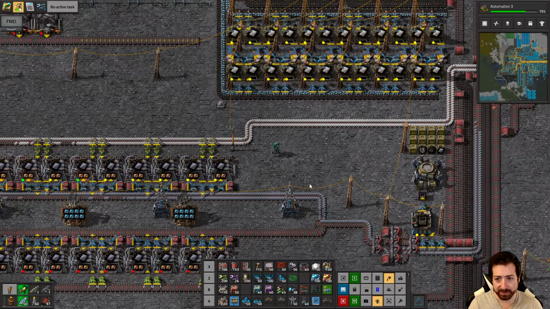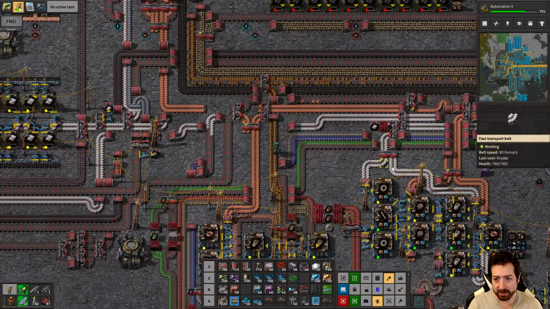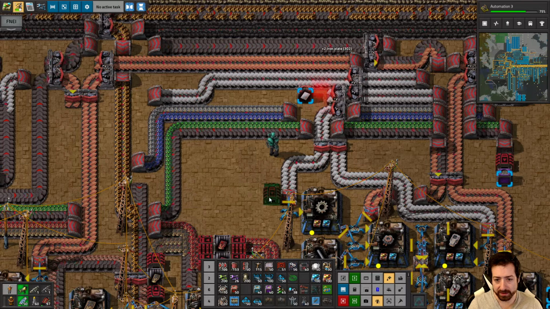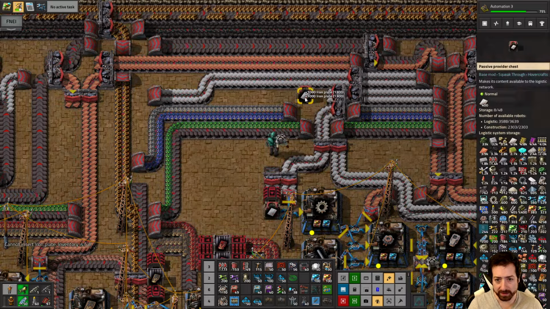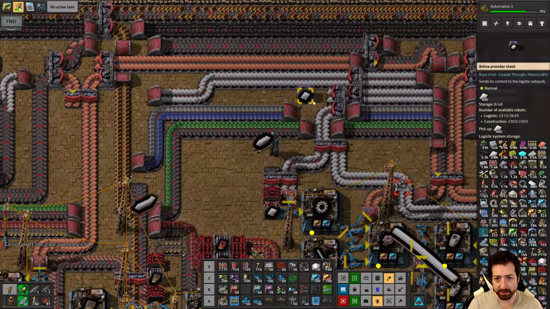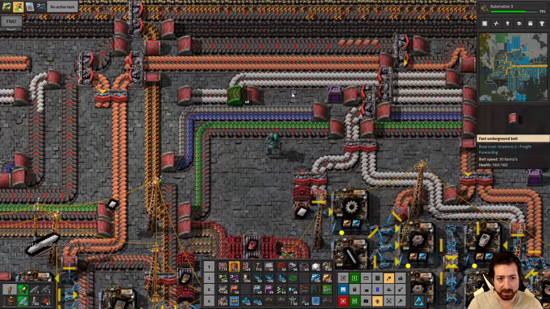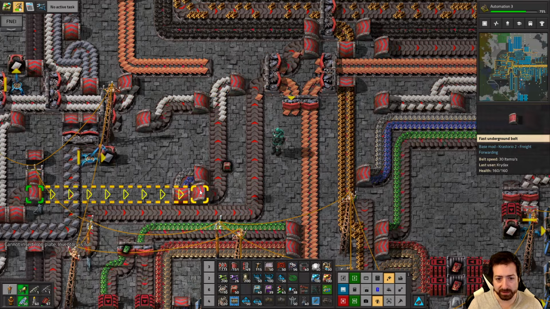Feels wasteful. Let's get two belts. So the second belt is here, which means I need to move that to like that. I need to get rid of all that iron. And then we have multiple issues now.